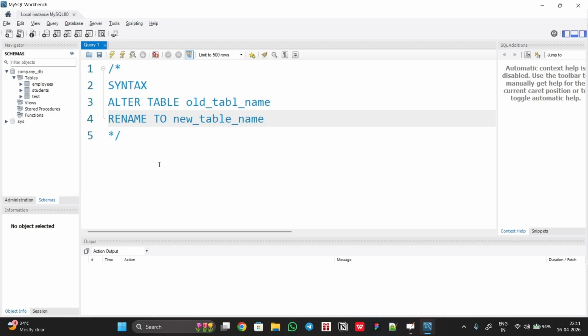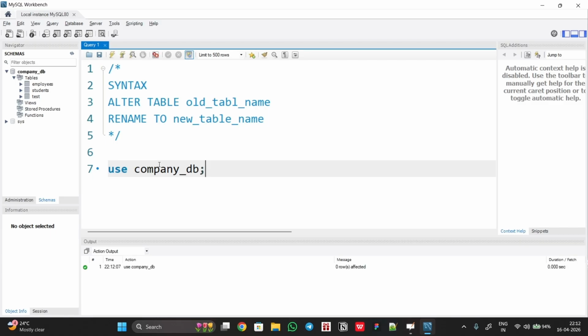Fine. So this is the syntax. Now let me first use company DB. Okay, now we are using this company DB. I will clear this out.